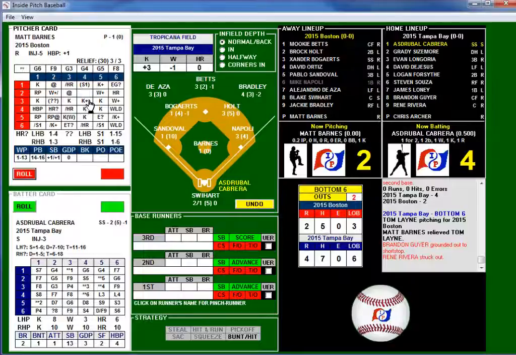The swing and a miss. He struck him out. The plus symbol gives you plus 10 to whatever your stat is, whether it's a walk or a strikeout. So K plus means almost for sure a strikeout, unless you have a really, really low number. So we got a switch hitter up. Matt Barnes seems to be pitching pretty well. We'll leave him in there.